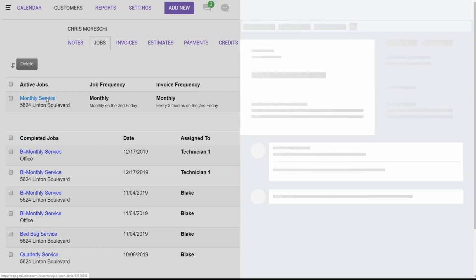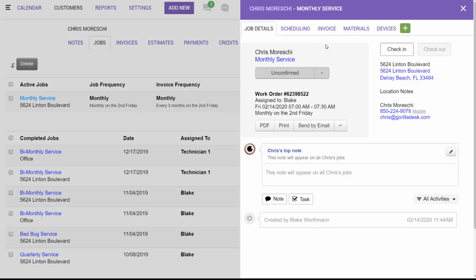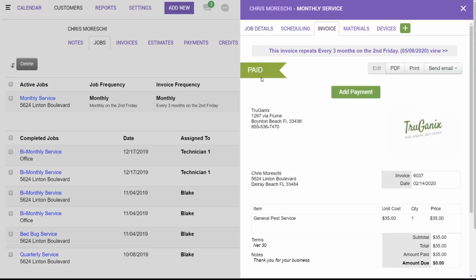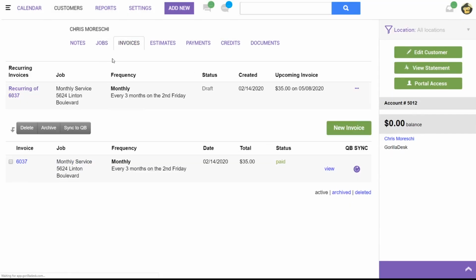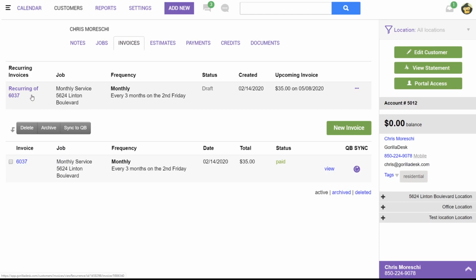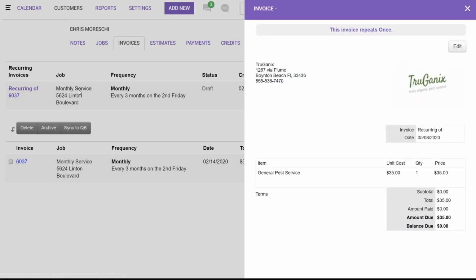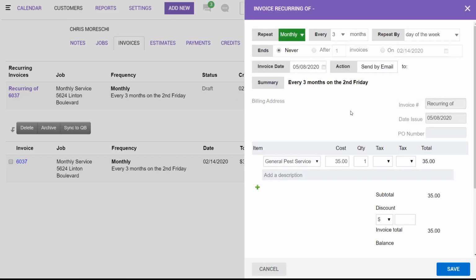Now, whenever you open this monthly job, the invoice attached is going to stay in paid status up until it's triggered to send out next automatically. Okay, so the next month you'll open up your job on your calendar and you'll see that this invoice is attached, but it's still going to stay in that paid status until it's ready to send out. Okay, and then when it does, it'll then have an invoice number. It'll generate the next invoice on the 8th, and it'll automatically send by email. If you needed to edit the next recurring invoice, you can always click up here and then edit to make any changes.